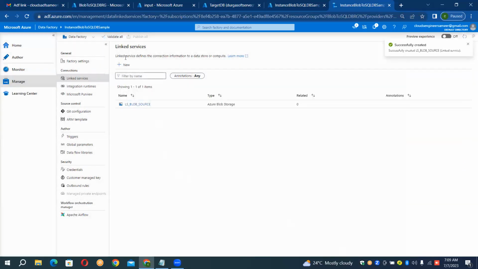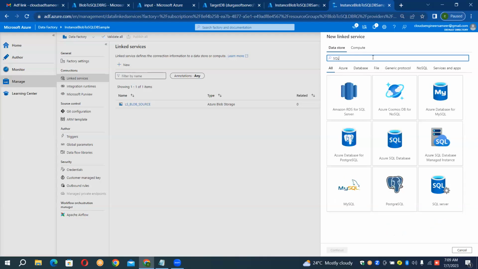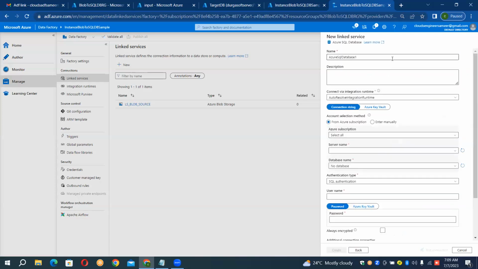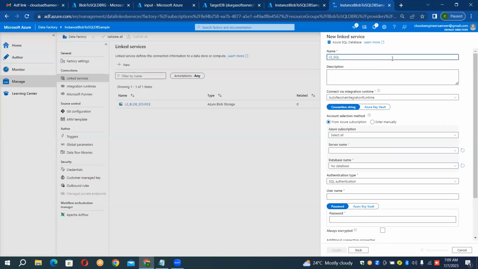Now, guys, select the new linked service. The second linked service you have to create is for SQL DB. So type SQL here and you will get Azure SQL database. Apart from this, we will also see Azure Postgre, that is nothing but Azure Database for PostgreSQL. All this I will show you anyways, and Cosmos DB also we will see. Presently I'm using the Azure SQL database. So give the name here, ls_SQL_DB_sync.